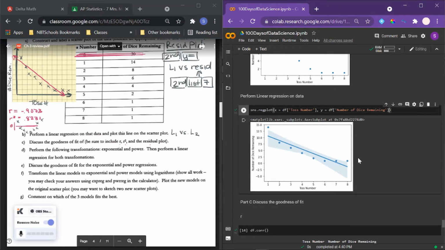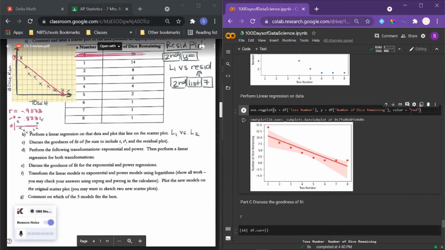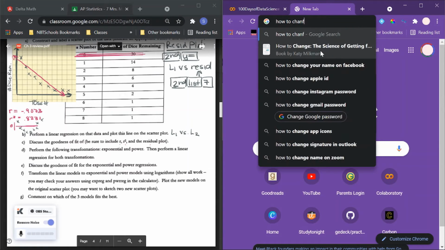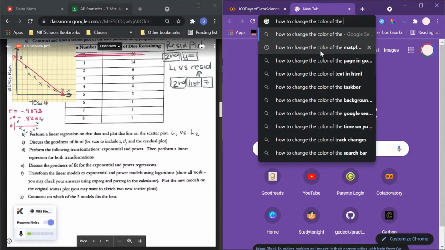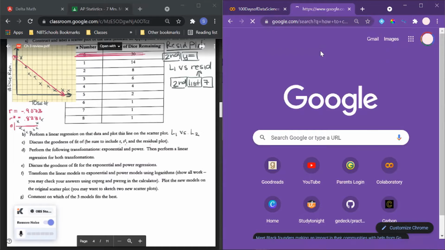Let me see if I could change the color. I'm not sure if I change the color, it's going to change just the line or everything. Yeah, it changes everything. How about, let me Google it. So, how to change the color of the regression line in Seaborn.